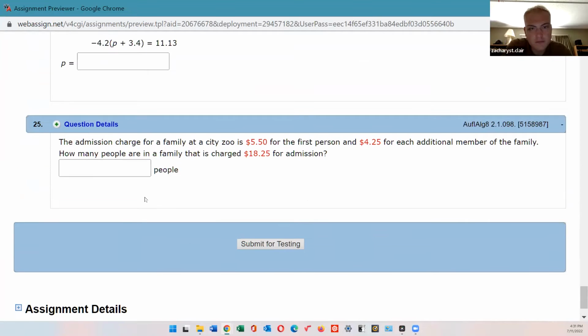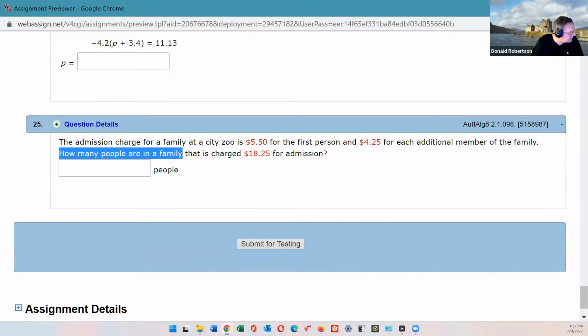Right. So this question here starts off by giving you some information, and then we have to try and figure out an equation that we could use to solve it. You need to identify what you're trying to find. Right at the end of the sentence, they give me a clue: I need to find out how many people are in the family. So I'm just going to write down, and you'll see this in a minute, X equals number of people in the family.